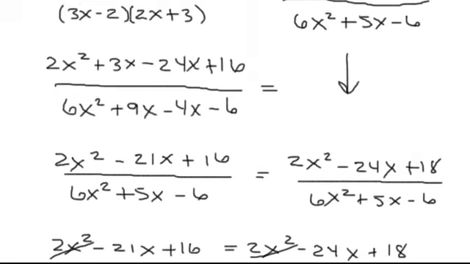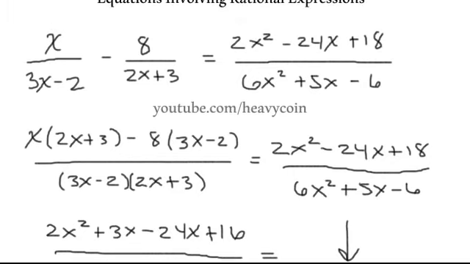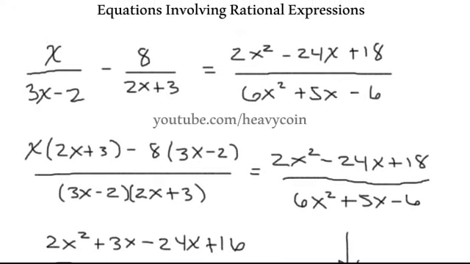Let's go back up and take a look at something before we get too excited here. If I were to plug in 2/3 into the denominator here, so if I plugged in 2 over 3, the 3's would cancel out and we'd have 2 minus 2 is 0. And we can't divide by 0 in this problem. So therefore that cannot be the solution to this equation. But that was our only hope. But hope is lost now. This equation here has no solution.